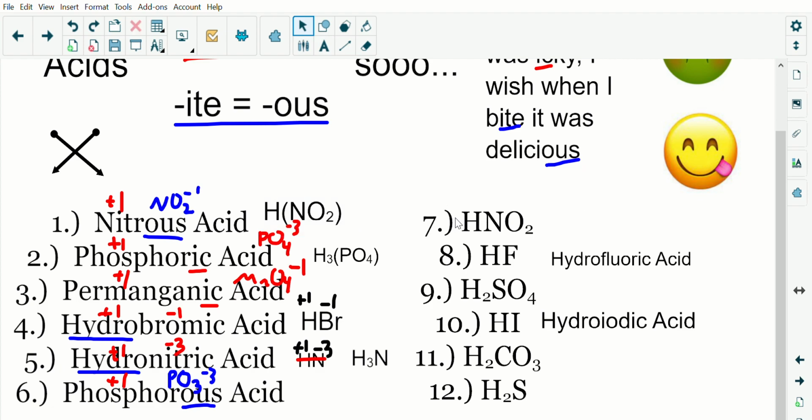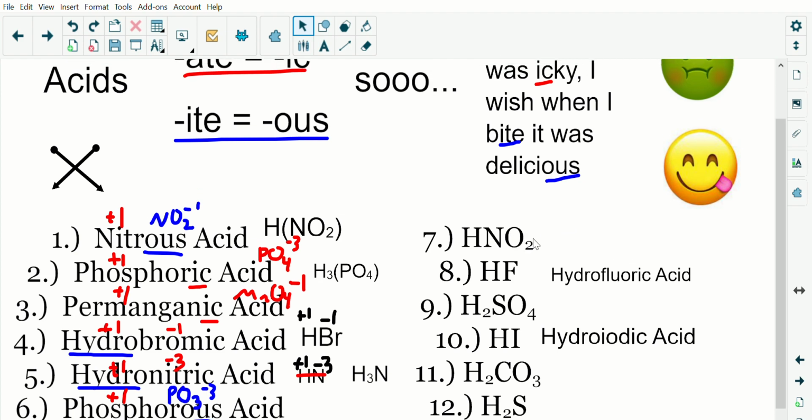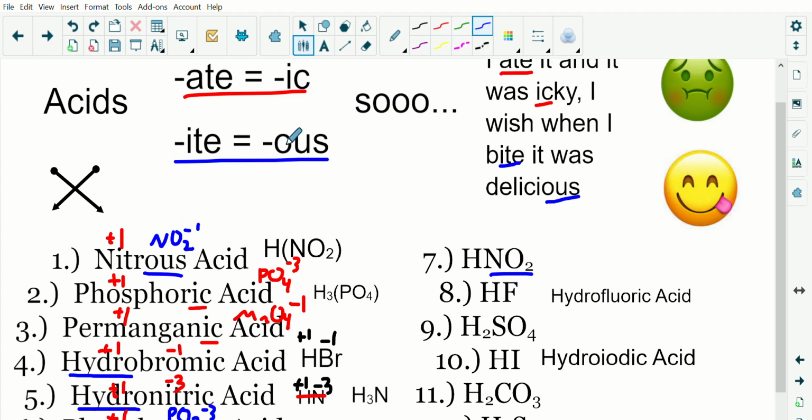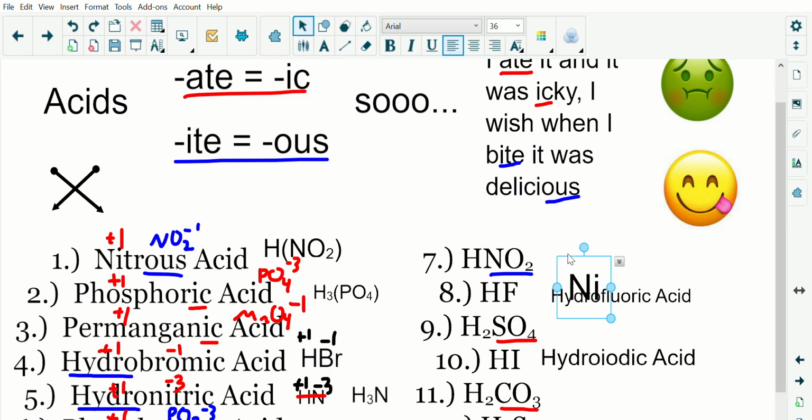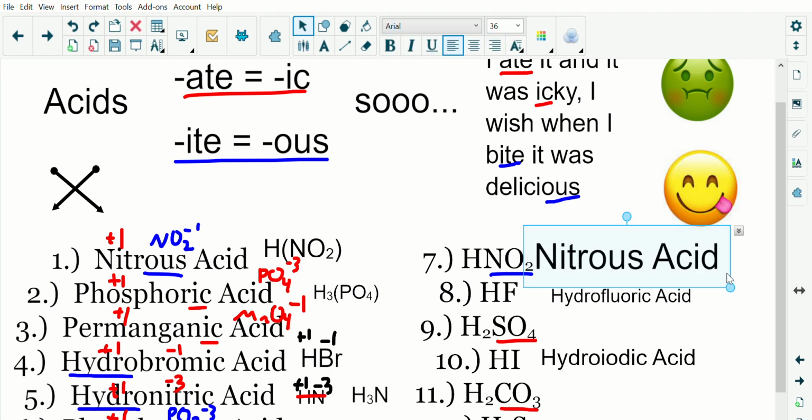With these, it all has an acid, of course. This is nitrite. So if it's nitrite, it's going to be an ite. This one is going to be ic, because that's sulfate. Sulfate becomes sulfuric. Carbonic acid, this is why your pops are bubbly. And this would be nitrite acid. And again, we're going to change that ite to an us. So that's going to be nitrous acid.